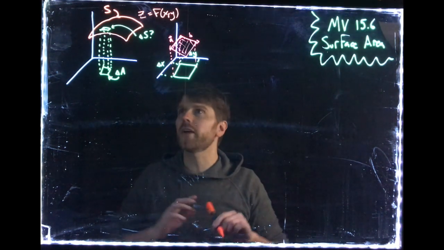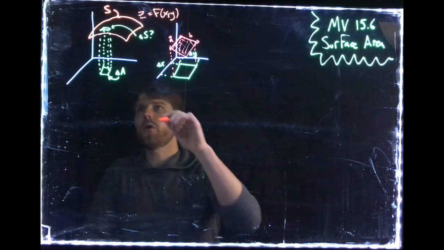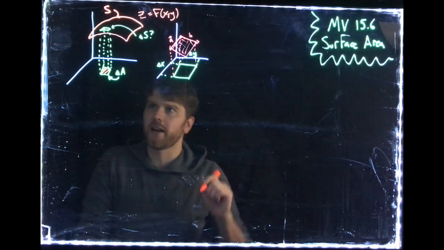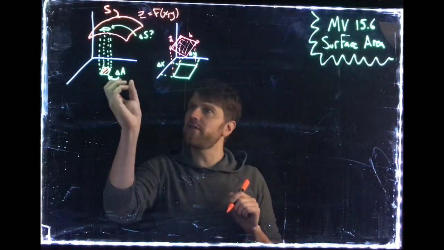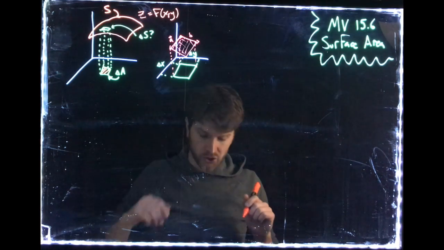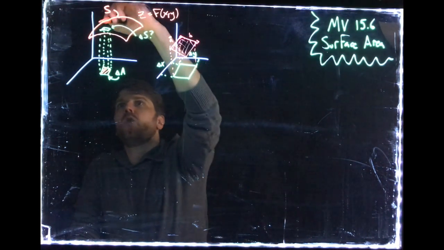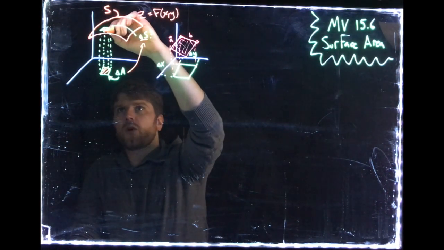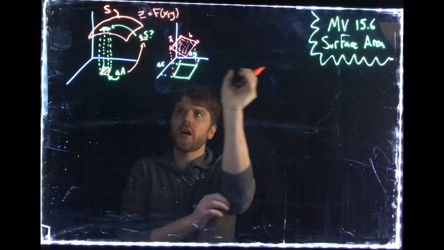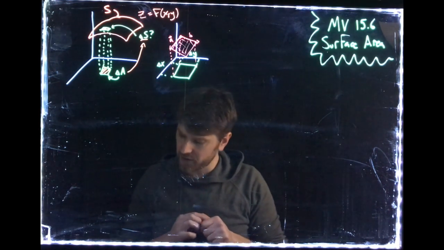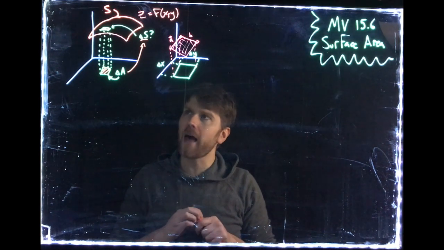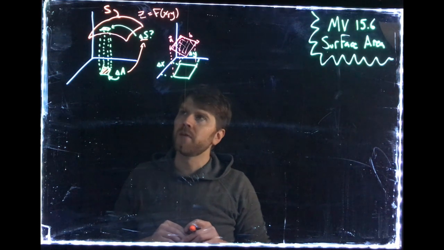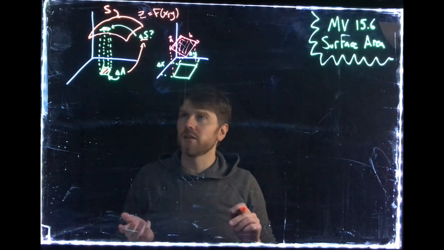So what we're going to do is ask this question. For some surface, if I cut out a little section delta A at the bottom, rather than trying to find the volume or anything else like that, the question is, can I figure out what the little bit of surface area is in the section that corresponds to that? If I go up and just cut out a little section of the surface, can I figure out how much surface area is in that? And if I can, then I can do my double integral and add it all up. Now, it turns out that that's a little challenging to do.